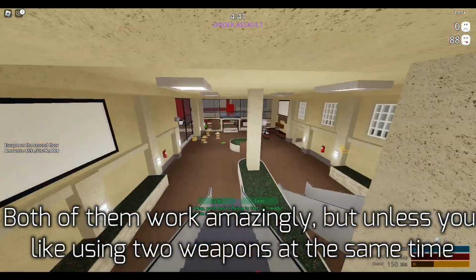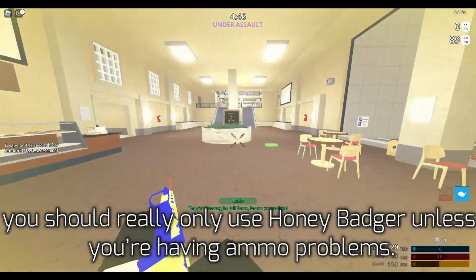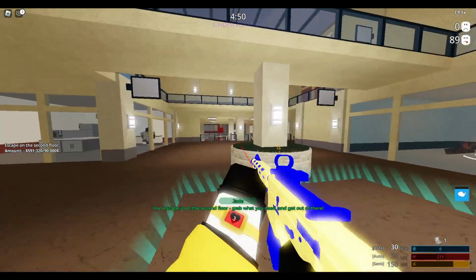Both of them work amazingly, but unless you like using two weapons at the same time, you should really only use Honey Badger unless you're having ammo problems.